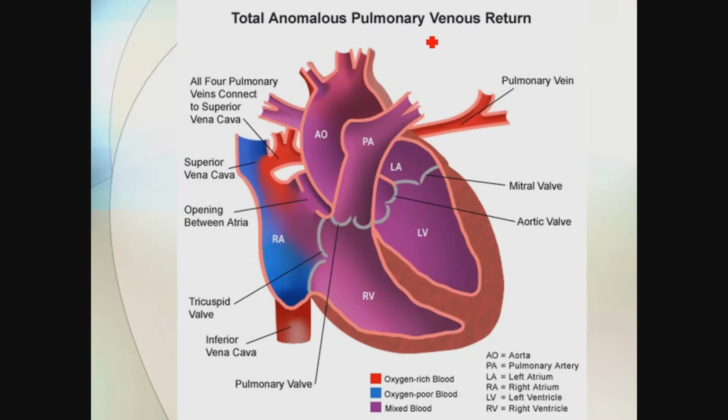So here's my pulmonary vein. And this is an example here where all 4 pulmonary veins dump back in. Here's my pulmonary vein. Boom, boom. All 4 of them dump back in. And I have to have, again, that atrial septal defect. Otherwise, there would be no blood flow getting to the systemic circulation. However, that's venous blood dumping in. So that's why we end up having a cyanotic defect.